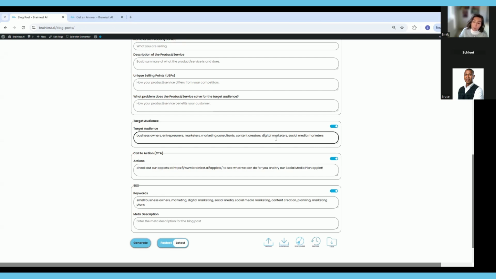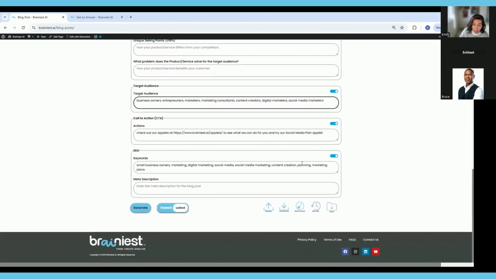So you want to make sure that you have some room to really think about which of your target audiences you are targeting with this particular blog post.